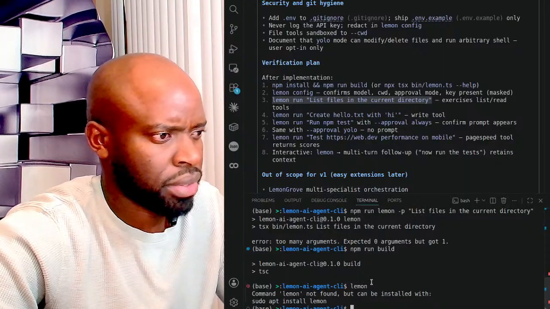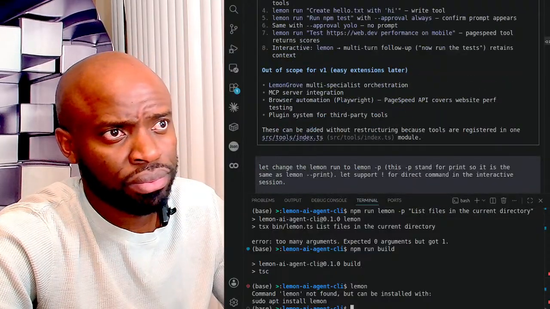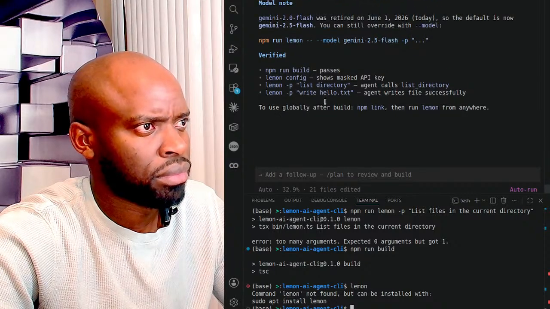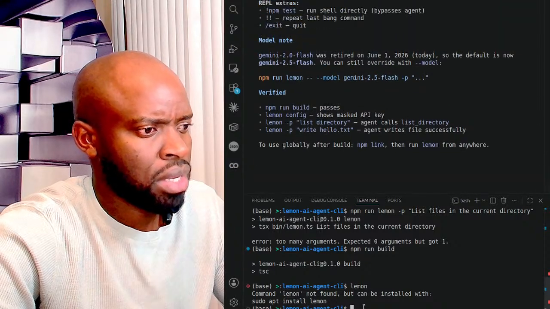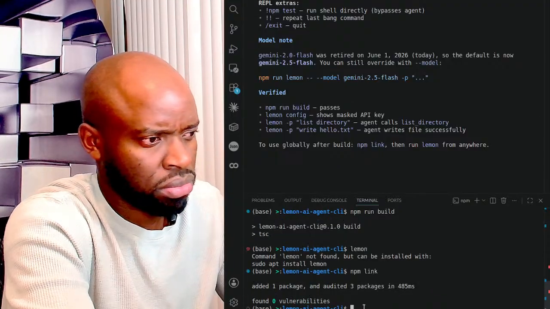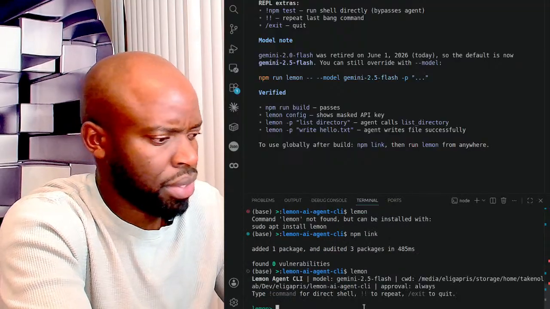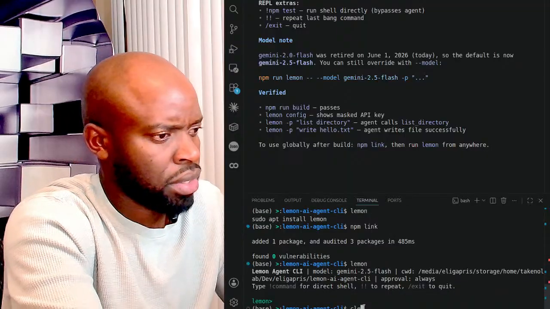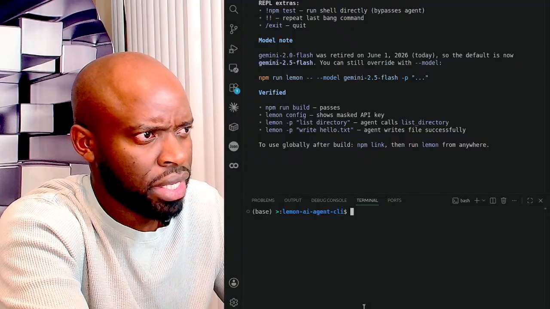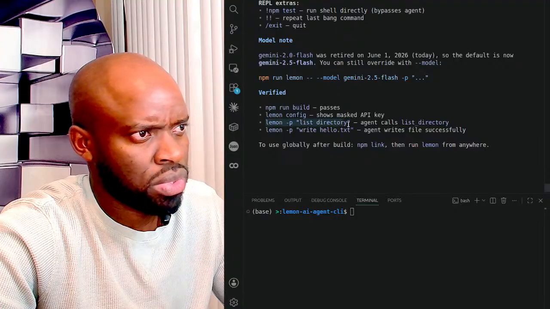I need to go back to the folder. npm link lemon. There we go. Okay, so we have lemon learning. Let's try this.